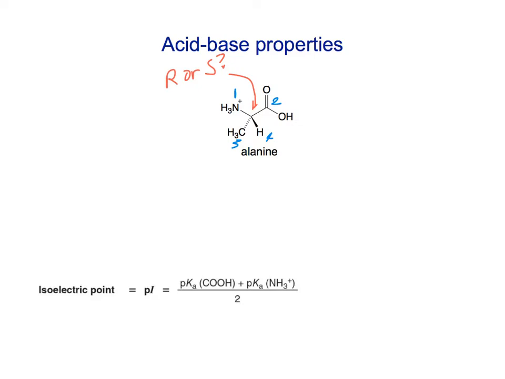Right, so if we just follow the rotation from 1 to 2 to 3 and back to 1, it's going clockwise, but because number 4 is out in front, it would be counterclockwise if we looked at it from the other side, so it would be S. All right, so all of the common amino acids in proteins are S. Though in biochemistry, they do things weird, and instead of calling it S, they call it L. All right? Biochemists are behind the times.